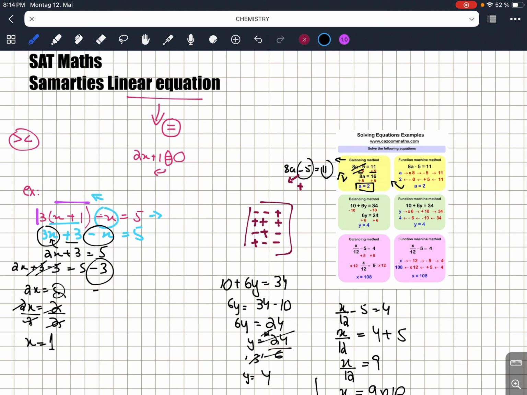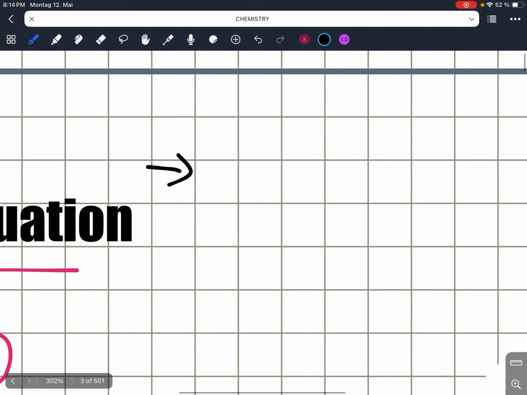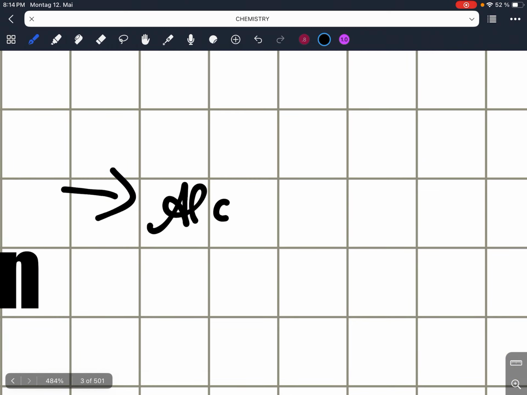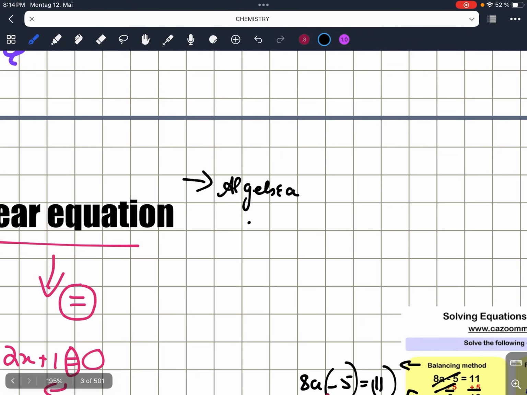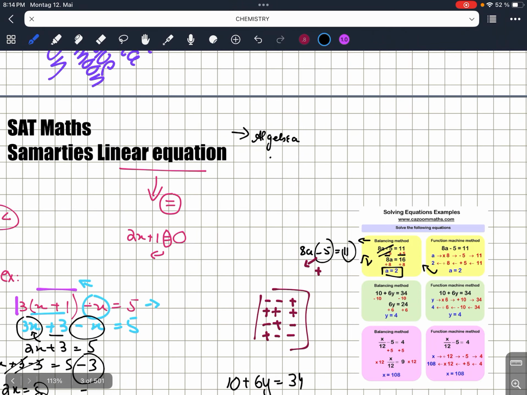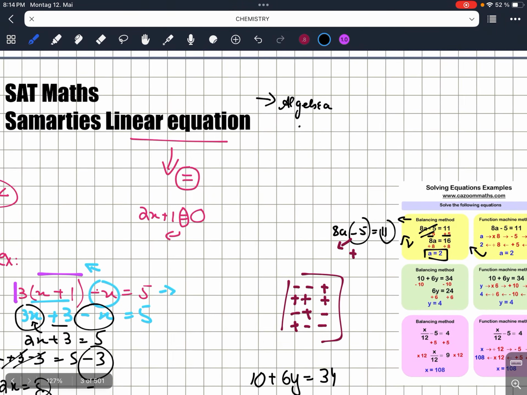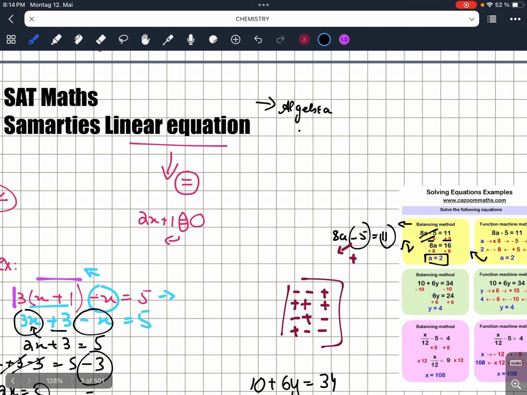If you have been in 8th or 7th grade, it's very easy for you, but it's a quick revision for linear equations, and it's even one of the first topics that you should know. So we are going to start with our algebraic session, and the first topic is linear equations.